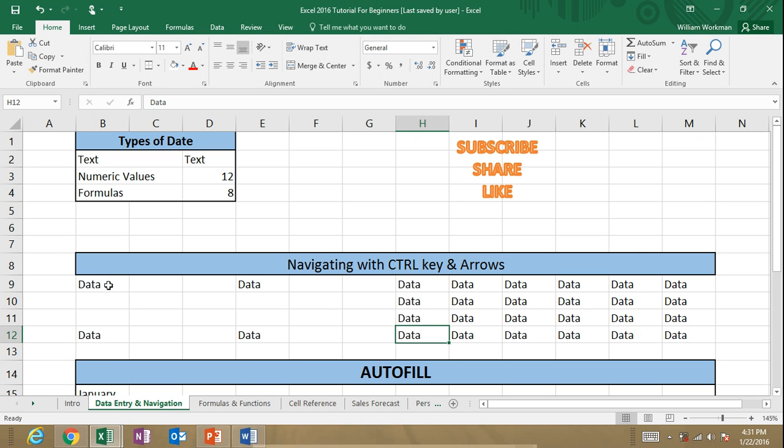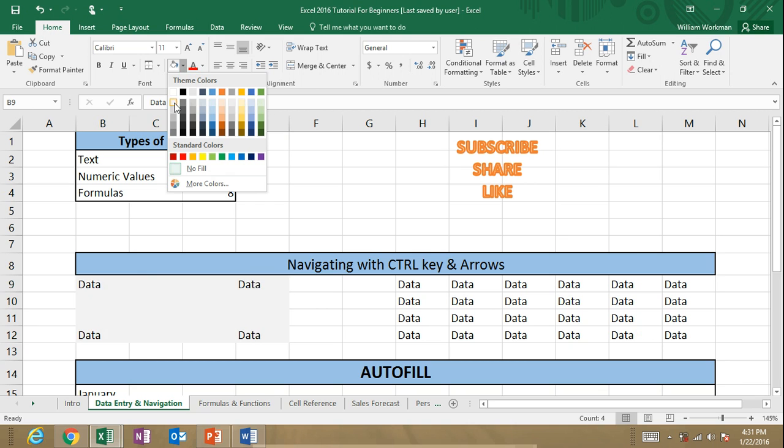Another thing you can do, you can select cells. You can select them with your mouse by dragging a range of cells. I'm just clicking and dragging my mouse right, dragging it down. You would do that if you want to format that entire range of cells, say you want to add some fill color to the entire range.